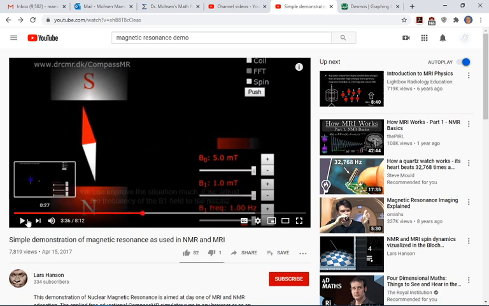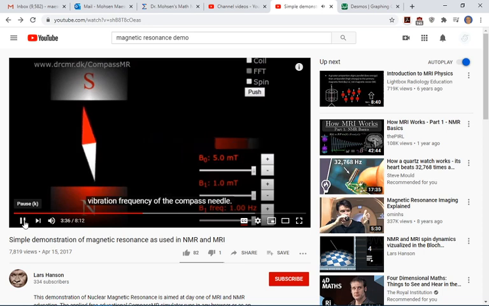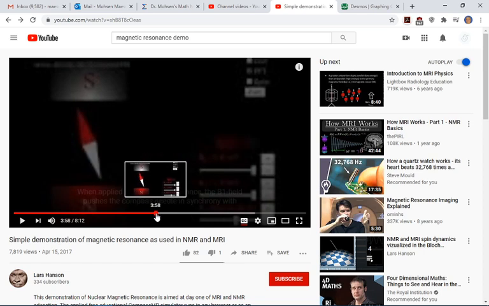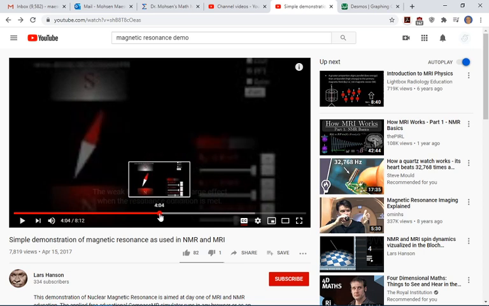If we take a look at this thing, you see that as this magnet moves toward the compass and back, this one oscillates by a few degrees. But if we go ahead and change the frequency at which this moves forward and backward, the issue becomes quite different. So let me fast forward a little bit so that we are not taking too much time.